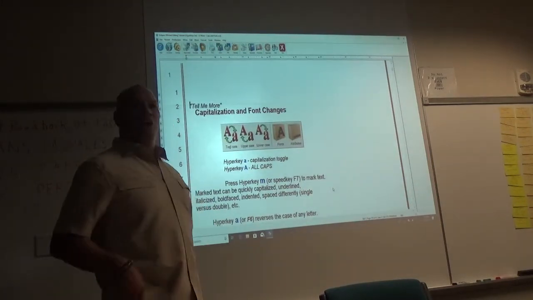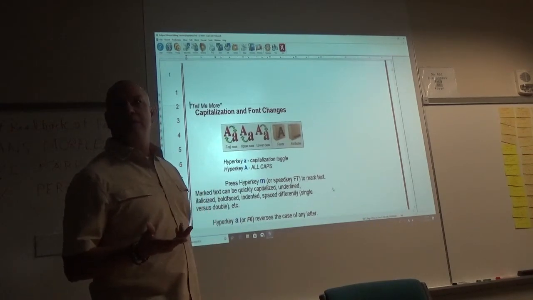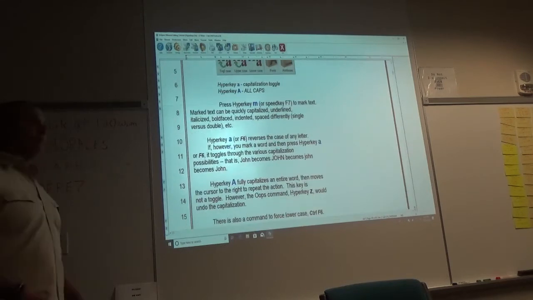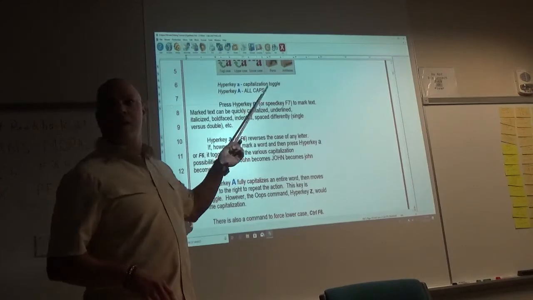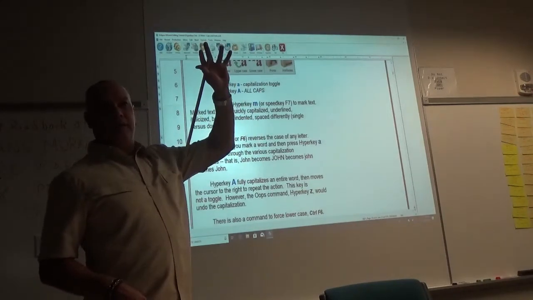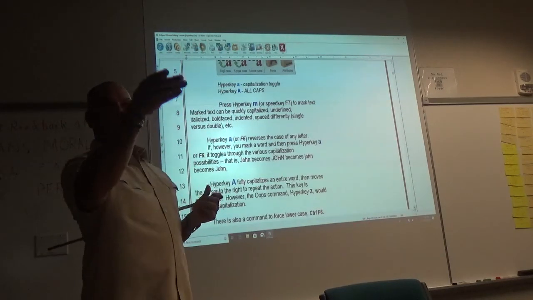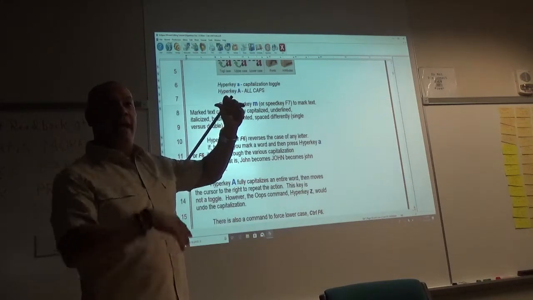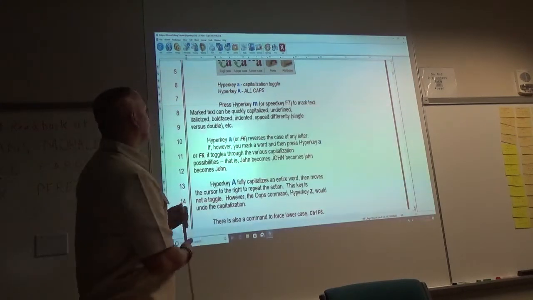Okay, so now they're going to talk about capitalization and font changes. Caps. So, how do you toggle caps? A. The pinky. Because I get mixed up with the machine. S, A and F. Shave, but A is cap. So it's going to toggle from cap to uncap. That's what toggle means. So if you keep pushing A, it's going to keep going back and forth, okay?